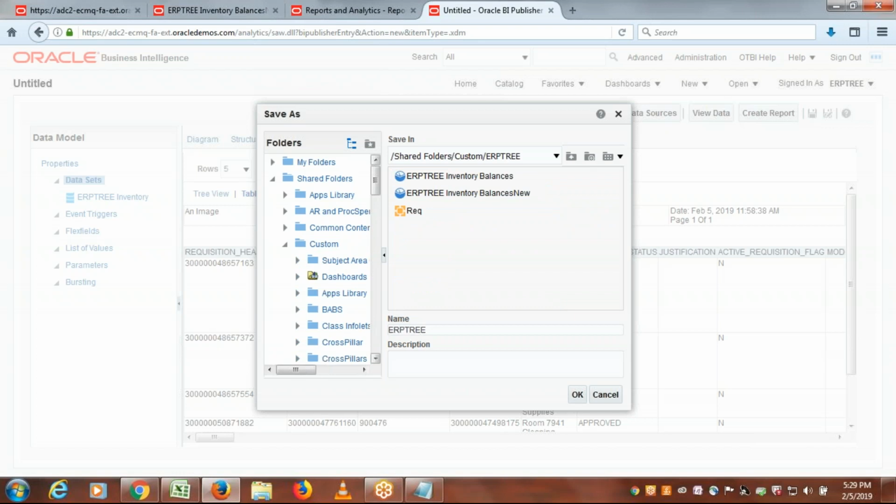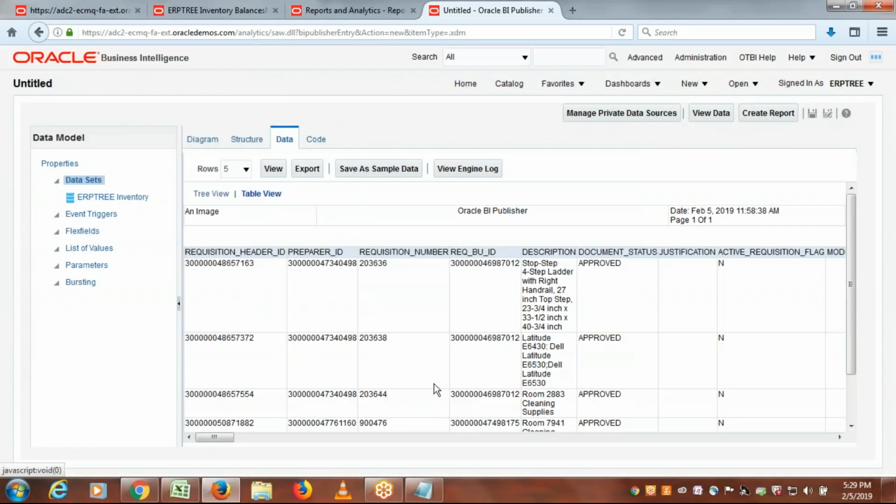Your BIP requisition. Say okay. Okay. Now if you want to create some parameters for this report, you can do it, but anyway it's a purely technical job, but we'll go through very basic information.